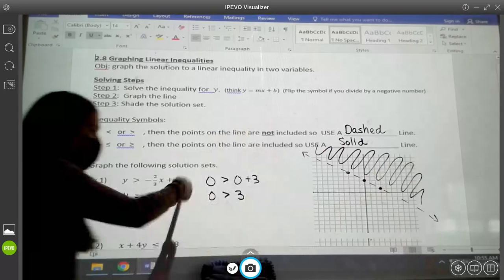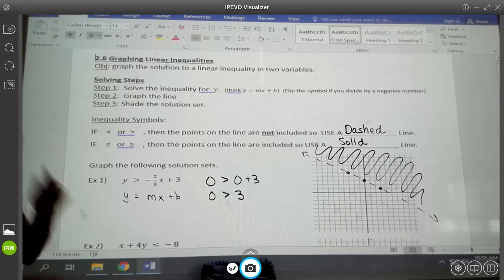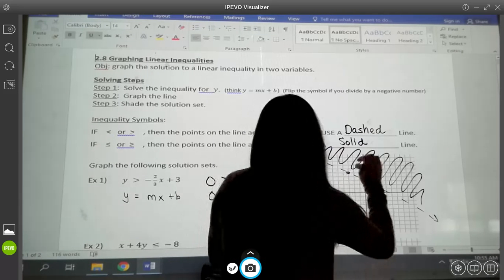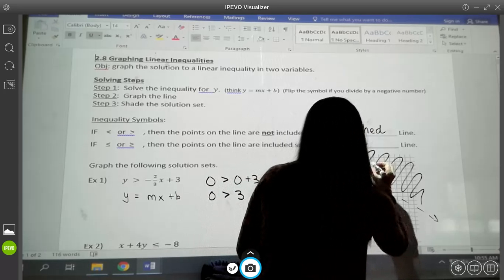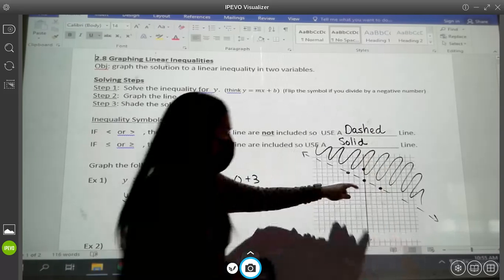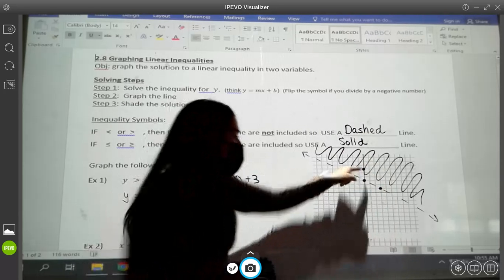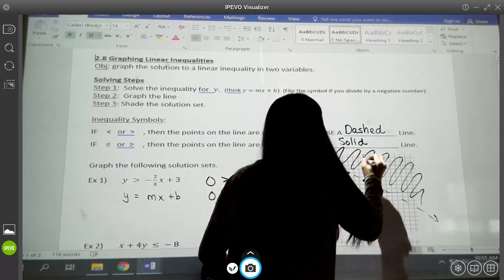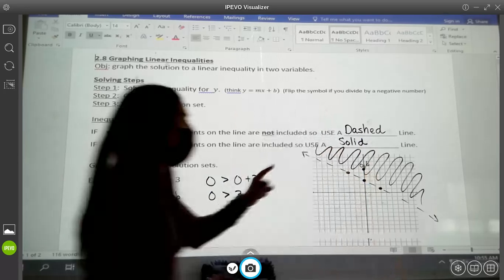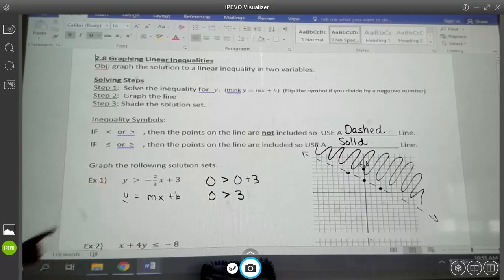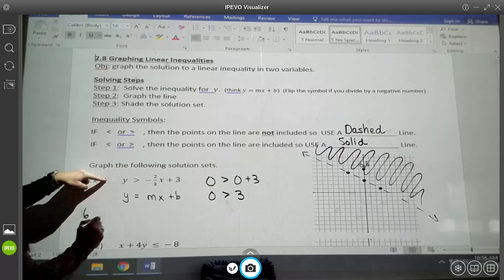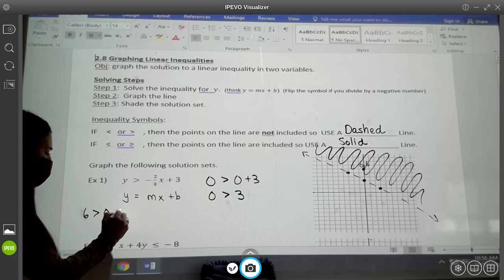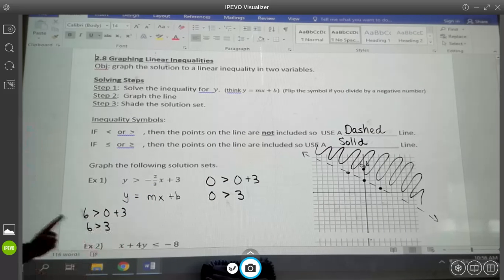Guys, watch this. Let's do this one. See that point right there? He's clearly on the side that we shaded. That's the point 0, 6. If I plug 6 in for y and 0 in for x, it's going to make this inequality true. So 6 goes in for y, greater than negative 2/3 times 0 is 0, and then plus 3. Is 6 greater than 3? Yeah, because that's a point where we shaded. Those x and y values will make our inequality true.